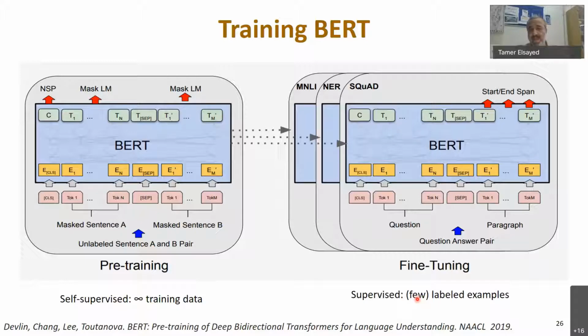Doctor? Yes. Is pre-training the offline process and fine-tuning the online, or are all of them offline? It depends on what you mean by online and offline here. Mainly when we have the query, yes, when we have the query. Forget about ranking now, because we talk about ranking later today.